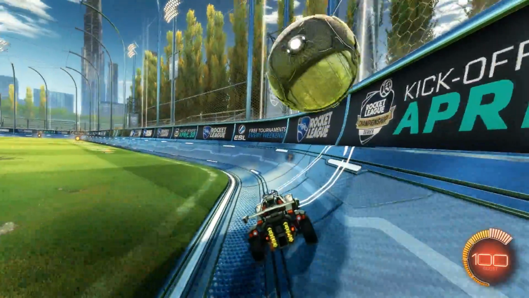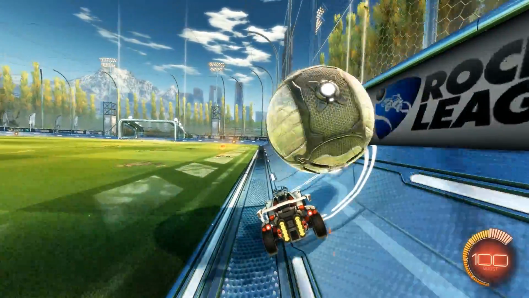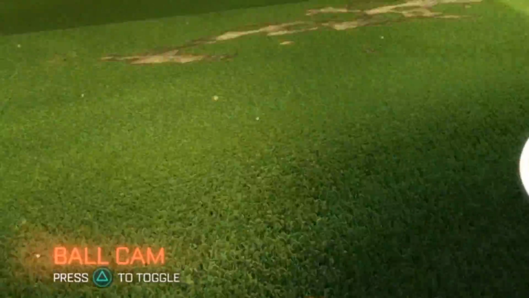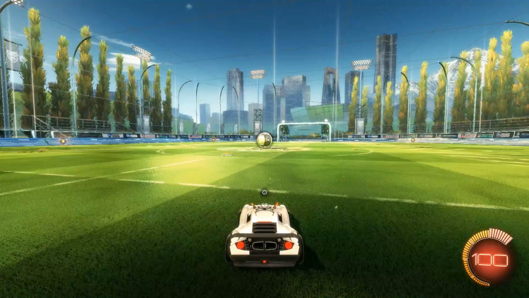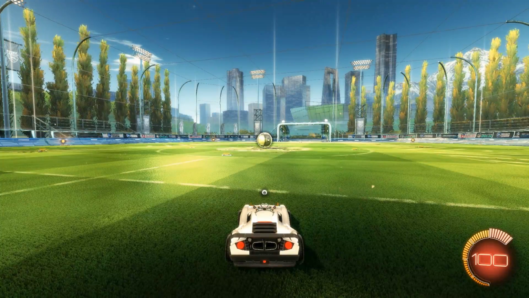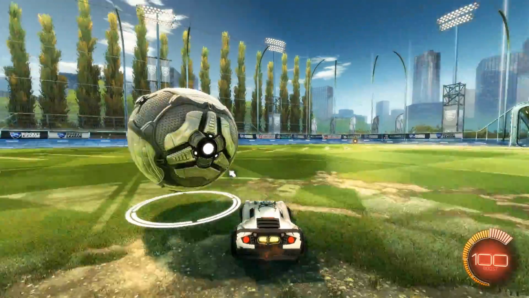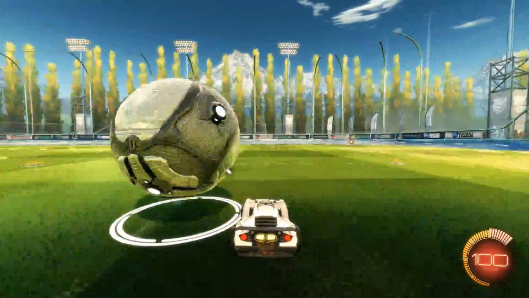Also, a huge tip to anyone wanting to dribble is to get out of ball cam. Seriously, dribbling like this is not enjoyable. Seriously, turn this off. Now take the ball into the center of the field and begin to use the sides of your car to move it around. Don't worry about getting the ball up on top of your car just yet. For now, you're just trying to keep control of it on the ground.